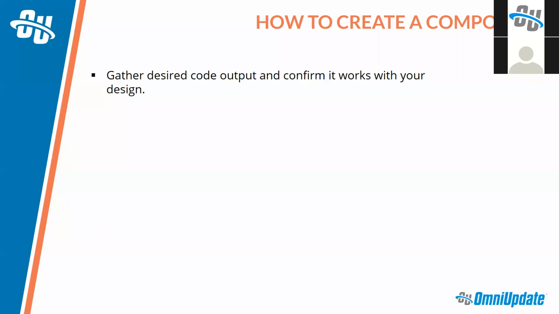So the first thing is just to make sure you have that desired code output that does conform with your design. Then we go into the component, you create a new component, and you can just copy that output into the component source. The component source is just a field in the components where you can paste your source of what your component will output, along with assigning it the different form elements. I like to put my code output in first so I know what I'm working with, but you don't necessarily have to do this in this order.